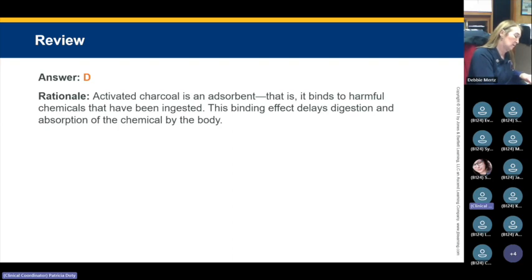And he had defecated all over himself. And what he defecated was activated charcoal. Why? Because it literally binded around all the chemicals in his body and it moved it through the GI tract, and that's what came out. And it did not smell nice in the back of the truck, but that's neither here nor there. But if that helps you remember what activated charcoal does, it is an absorbent. It binds to harmful chemicals. There's only a few of them that it doesn't.